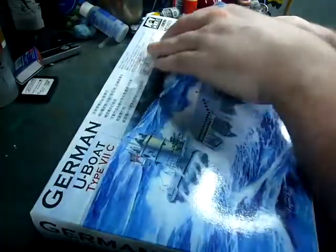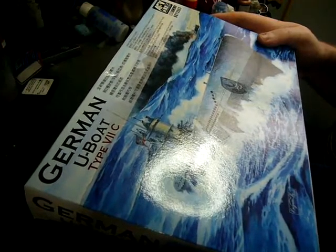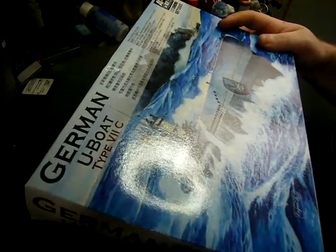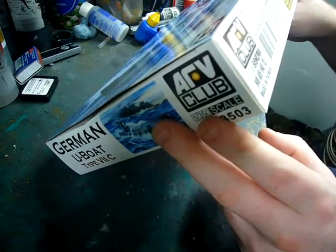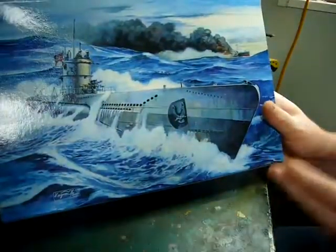That's a little bit of history. Let's have a look in the kit. We get the normal little spiel here saying how great this new model is — new tooling hull parts, guns can be assembled in flat fire or elevated positions, precisely replicated details on the vessel, and you can do a waterline or full hull display. There's also an option of photo-etched parts, which is very nice. The reference number for this kit is SE73503. On the back of the box we have the entire box art without any of the logo, so you could cut this out and frame it, which I'm probably going to do because I really like U-boats.